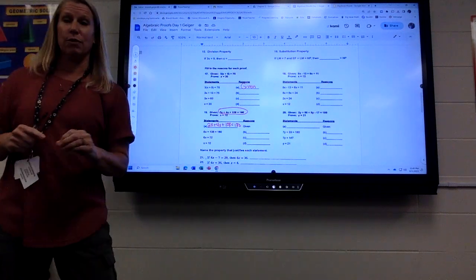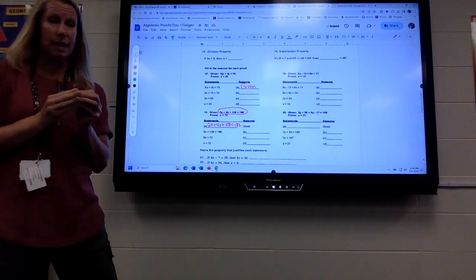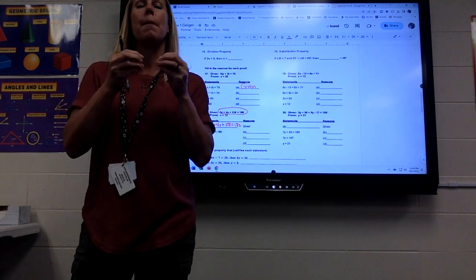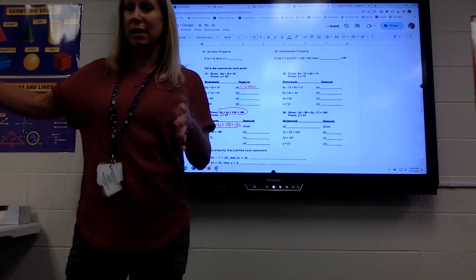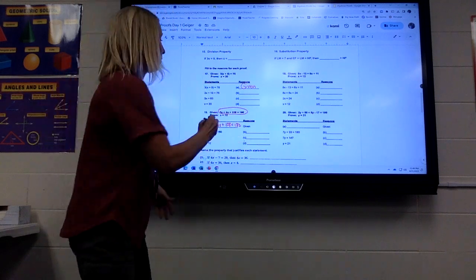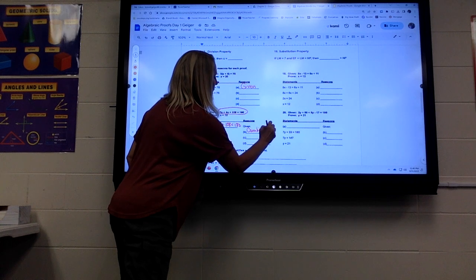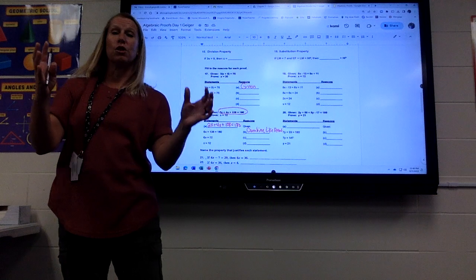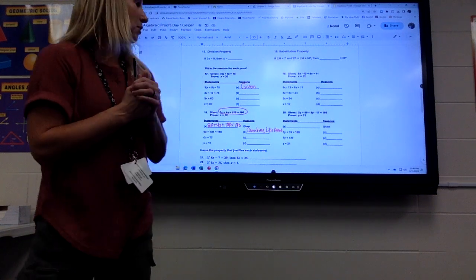By the way, this is something I should have said earlier. On number 19, when you just combine 2x and 4x together and make 6x, that is not addition property. You are just combining like terms. Addition property is when you add on both sides of the equals. So for that one, you'll just put combine like terms. If you're just combining like terms, it is not addition. It's just combine like terms.